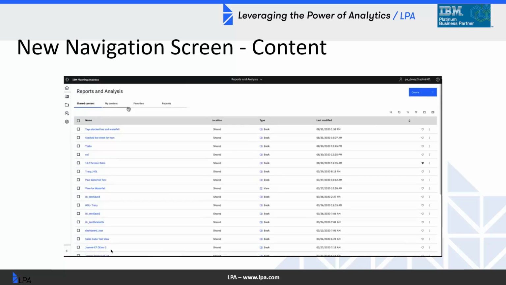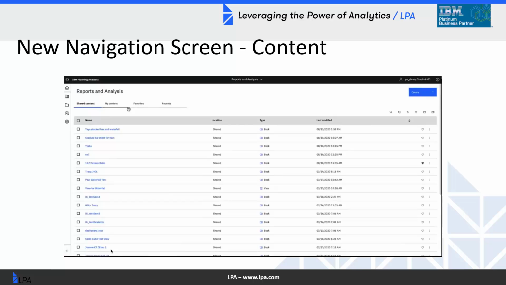Going back to the new navigation for Workspace, under reports and analysis, this is the way it looks now. So rather than having the data or the assets that you create listed in books and templates, it's now listed in a list format, and it's grouped together by shared, my content, favorites, and recents. The favorites and recents are new.